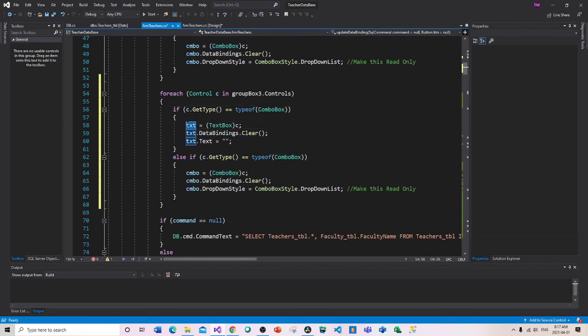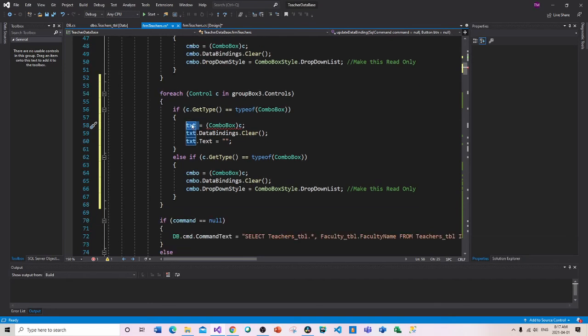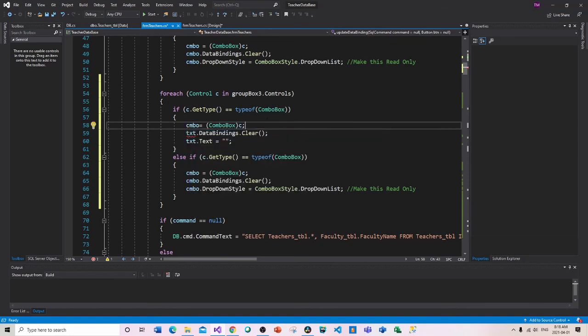So let's change this here. Okay, and this is a CMBO, CMBO for combo box. Copy here and here. And this line I can leave, but this one I'm going to want to change.